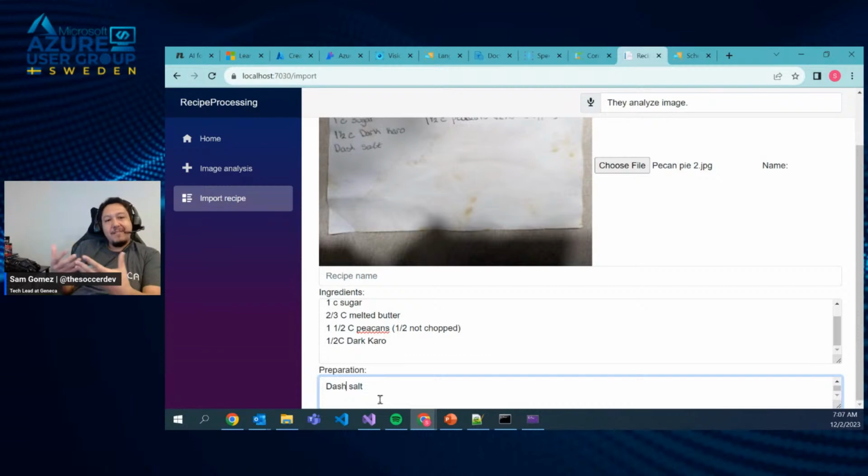But since it doesn't really have a quantity, doesn't have a number, it just says dash, it wasn't able to identify that as an ingredient. So that's where you come in as a developer. These APIs, as great as they are, you might still have to do a little bit of work around them to get them to be more accurate. Maybe here I have to upgrade that logic, or maybe even I might have to build my own model based on the format of these cards and see if that gives me more accurate results.